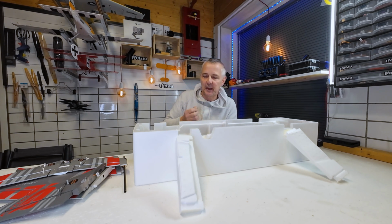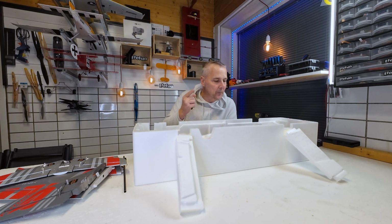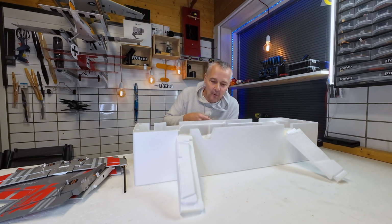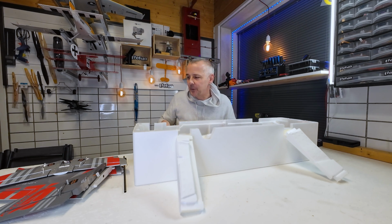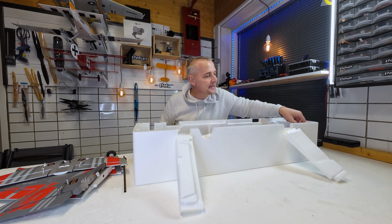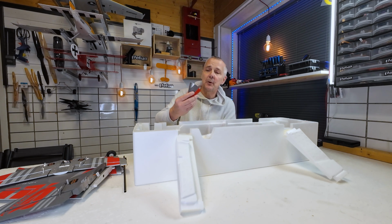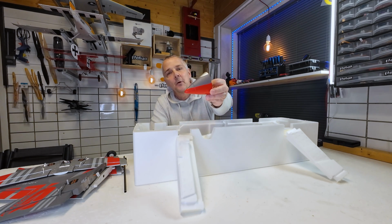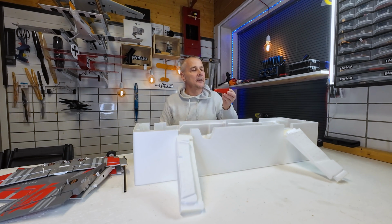It's not a problem, but I've seen someone put the same gear that is in the Viper, the 70mm Viper, into this one. I have a spare set though with those, so we're going to check that out later, but not now. We're going to do this review, and of course flight review before we try to fix anything. Nose cone. This is super great because if you have a hard landing or you hit something with the nose, these are easy to replace. And of course, hopefully they will be in stock, a lot of them.